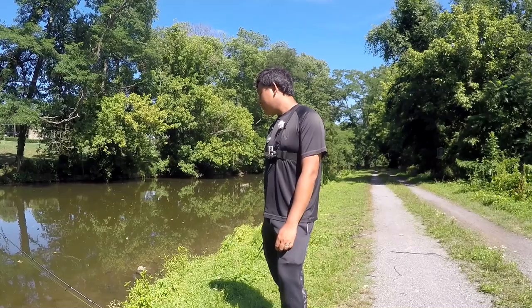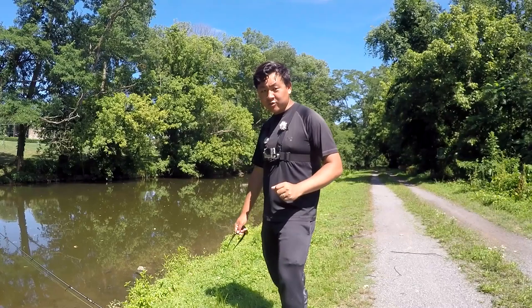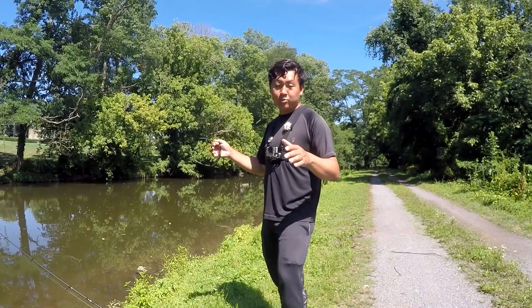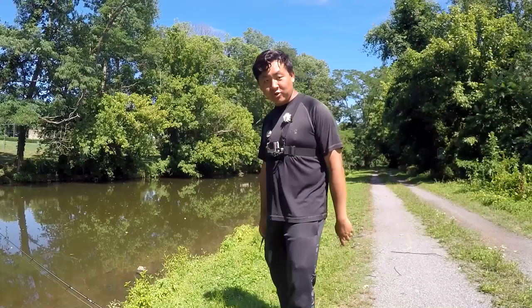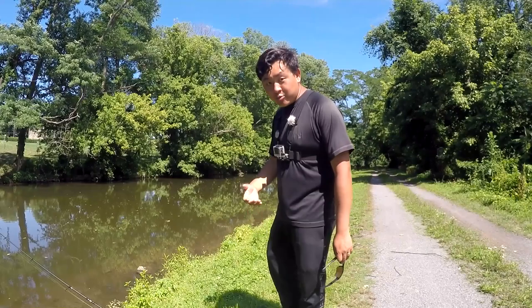You know, folks, it's not just catching one over here, one over there, right? Little sunfish by accident swiping at the Rapala. No, let me tell you, I caught so many red breast today, right? Which actually shows, just like I told you in the story at the beginning of this video, there is an over abundance, okay, of shiners in this place. And the red breast sunfish, they are keyed in, you know, they are on those shiners.